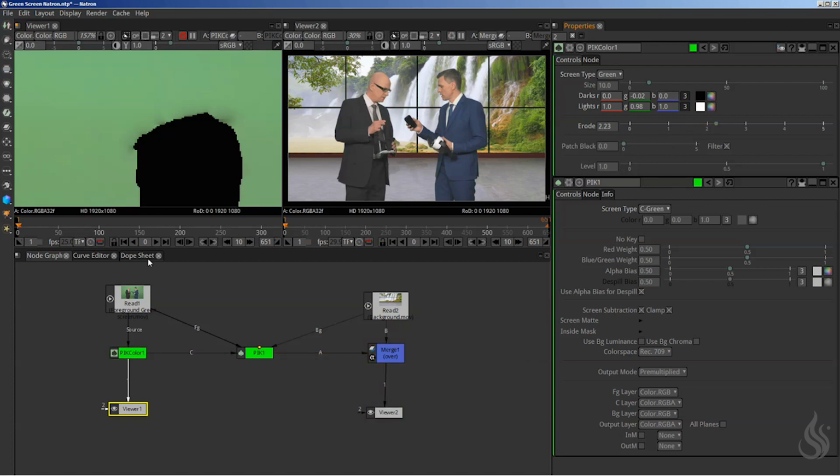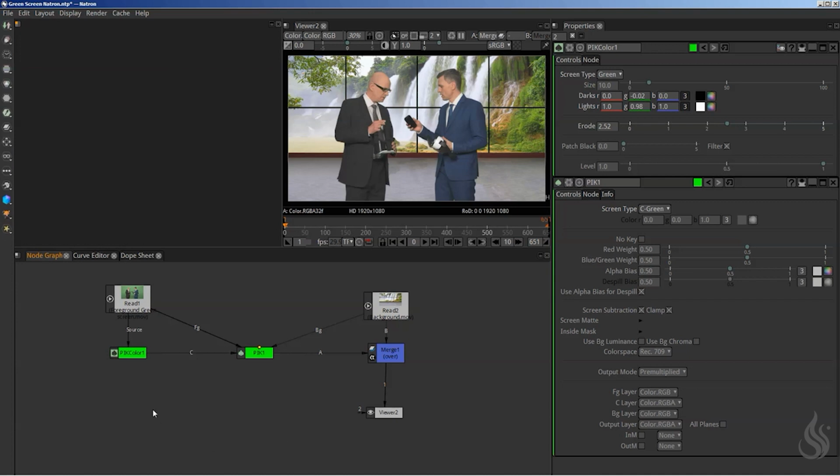Okay, I have a little problem, which is very good to highlight. Basically, when you see that a node is yellow, it means it's rendering. But when it's rendering for too long a time, chances are you got a problem, like a bug. So instead of deleting everything, what I would do, so this one doesn't have a problem, and this one is not responding at all. What I would do is just very, very simple. Just click on it, delete it, and press tab, viewer, click and bring in a new viewer.